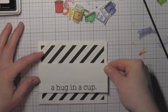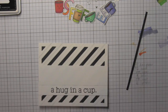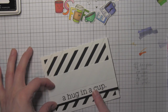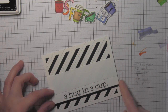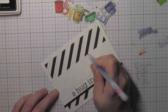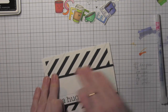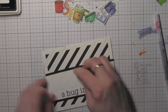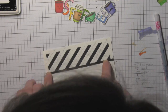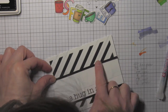I'm going to use my adhesive now on my strip where I've stamped a hug in a cup. I've got a couple of really thin cardstock strips that I'm going to just frame up this piece with. I think it really makes that whole strip pop. Go ahead and draw another line of glue along the top and place my other strip along the top. You can see now that it really makes where all the action on the card's going to be stand out from the background.